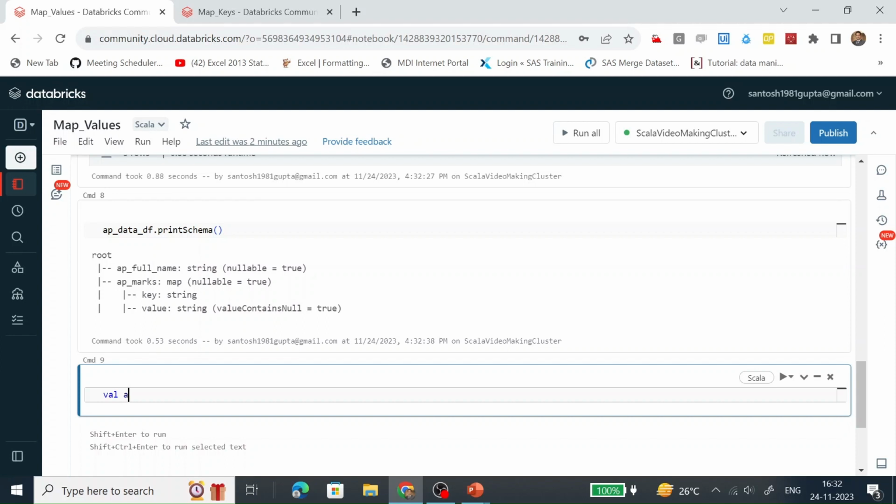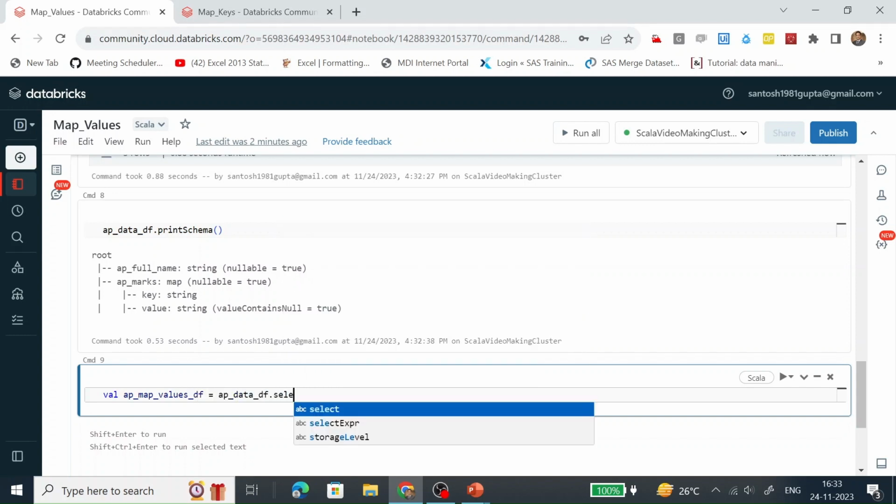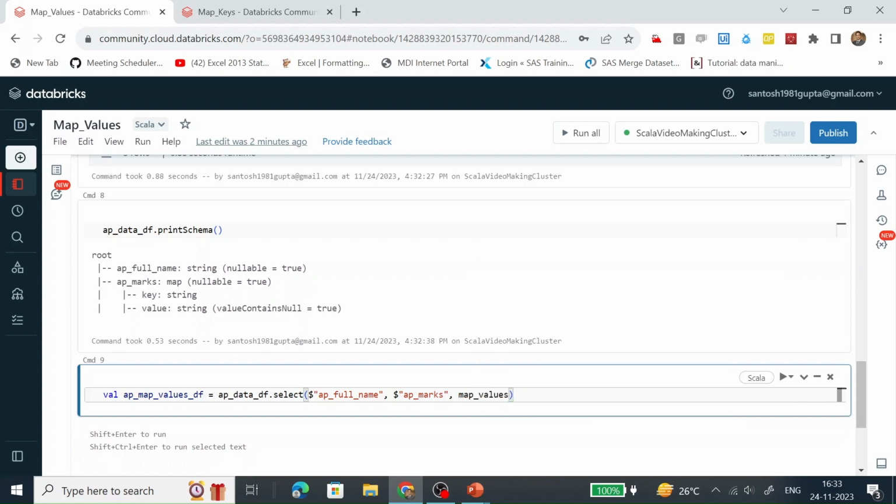Let's create a data frame, ap_. Let's select it. What am I selecting? AP full name, AP marks, and with the help of map values, I am also going to create a new column.